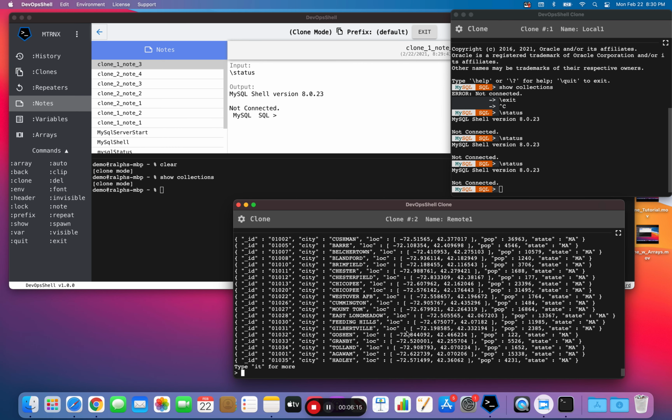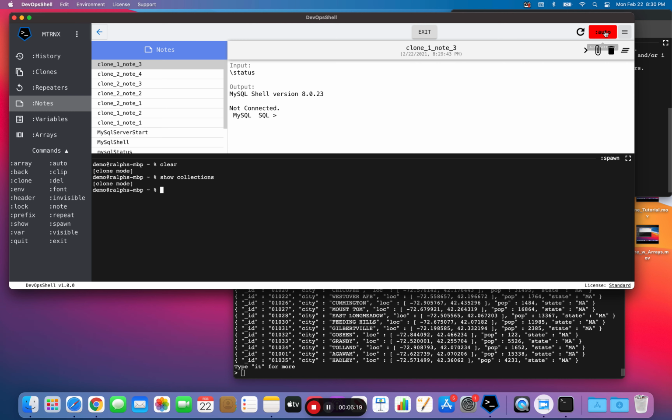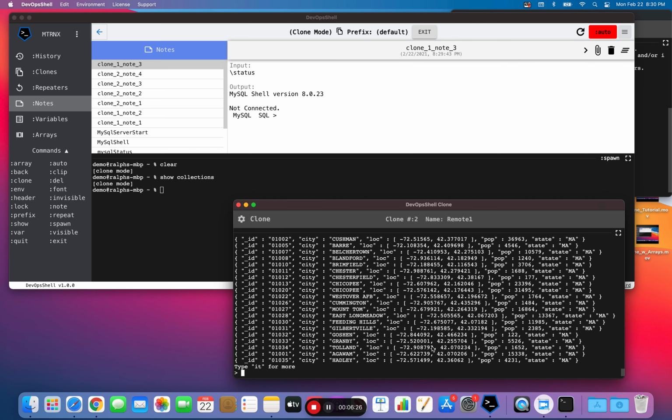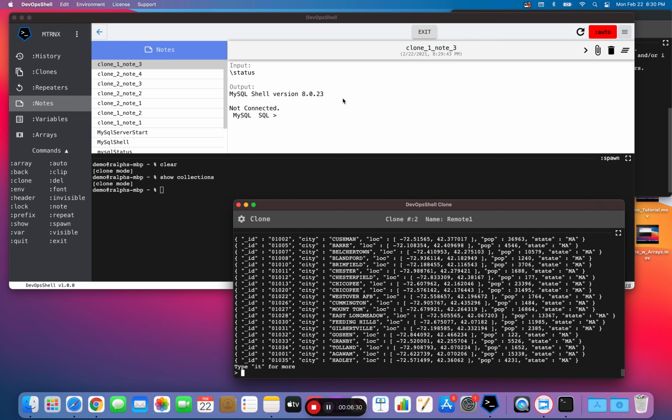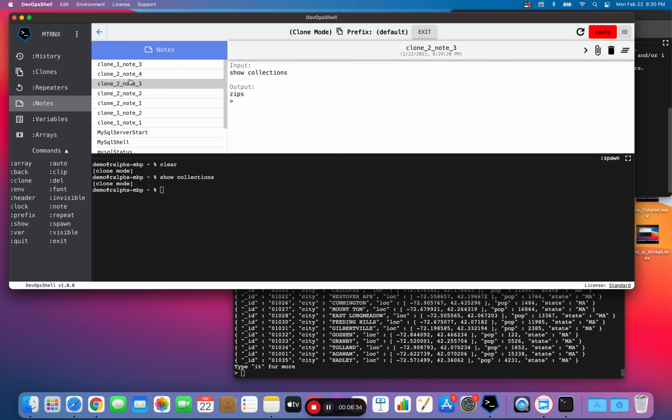And if we exit Mongo, first of all, let's turn off auto notes. We need to turn this off. Auto notes off. As you can see, it's off. If we did a db.zips.find, no updates happen here because auto notes are off. There we go. And also with notes, if we wanted to delete items, we could simply hit the trash can button, delete, delete, delete, delete, and we could go on and delete.